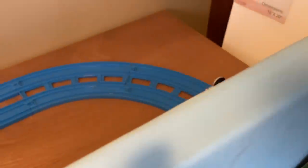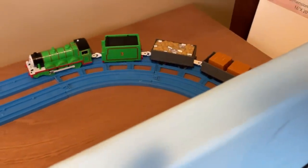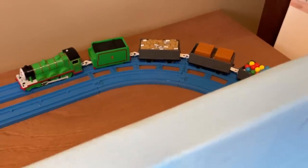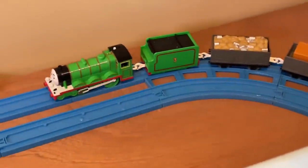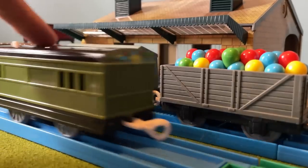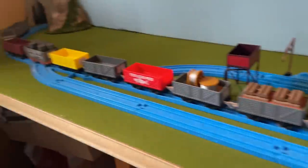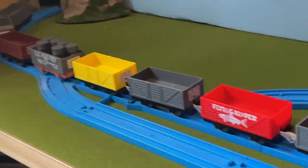All right, I switched the cars around just a little bit. Let's see if this does any better. I tried to get the weight towards the front. Come on, Henry. Come on, Henry. I think that's a little too much, but I do have an idea. Harvey, motorized coach. I don't care what it takes. We're getting Henry to pull all of this, no matter what it takes. And I'm going to add a brake van.